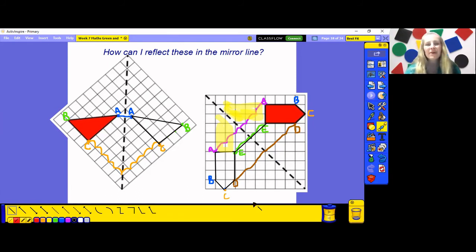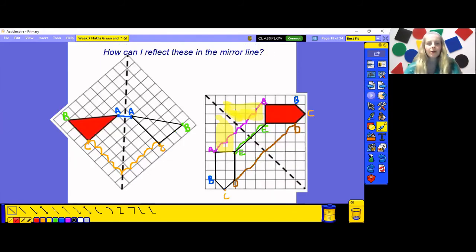So there we can see that our shape has been reflected with this mirror line on a diagonal, which is a really tricky process to do. So using colours, but also turning that page as I did for the first shape might be really helpful to see it a bit more clearly, and to be able to orientate what the shape's going to look like. But also sometimes it's not always about counting from the line. Do it where you can, but where you can't, look at the relationship between each of the vertices and how they link on the first shape to help you with the reflection of the second. So there's lots and lots of skills that can be put in place and practised for that.